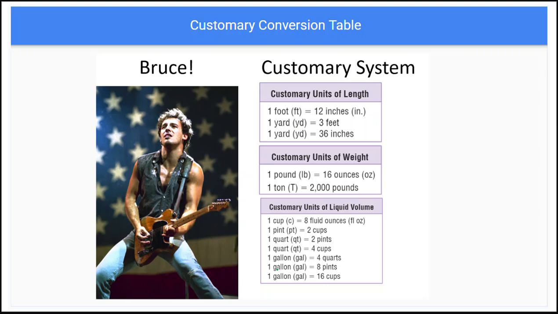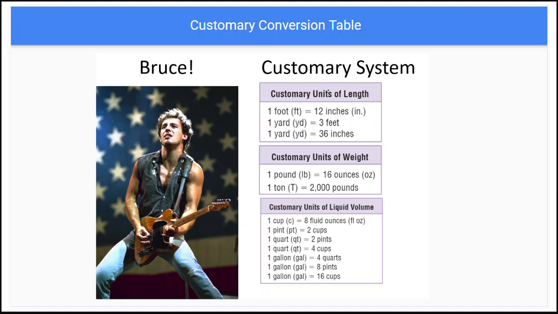Hey there, kids. Let's talk about the customary system of measurement. We use this in the United States, all right? Nobody else in the world uses this because we in the United States are crazy. We like to wear our shirts with no sleeves. We like rock and roll music. We do our own thing. Everybody else in the world uses metric, which is probably better, but we've got this crazy system of customary measurement.